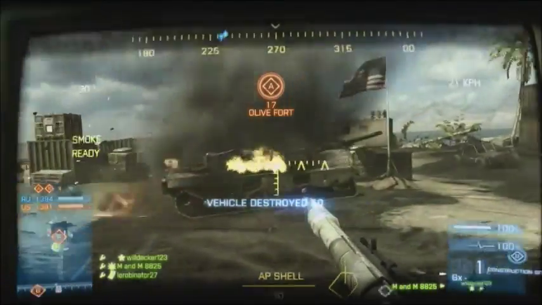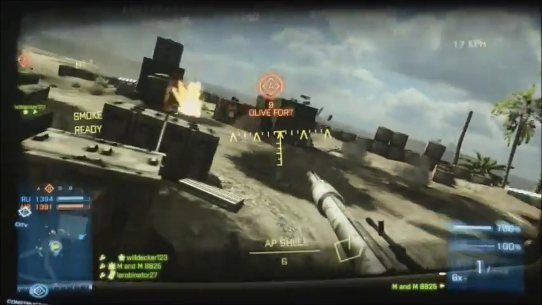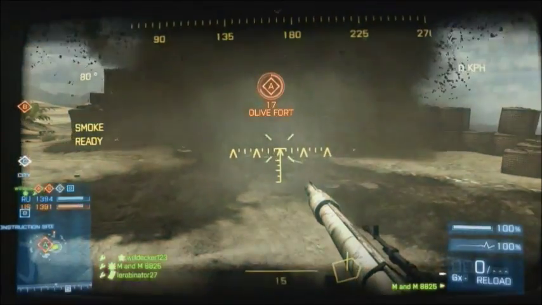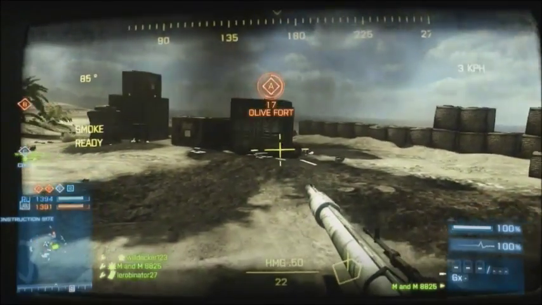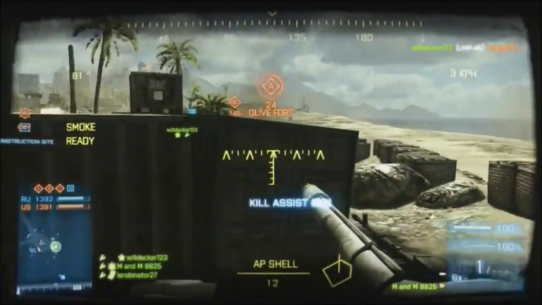This map is an absolute war zone. Almost everything can be destroyed. When I say almost, there are a few buildings or sides of buildings that they do not break, or else infantry would have zero cover at all. But yeah, the rest you shoot at it, it will break.